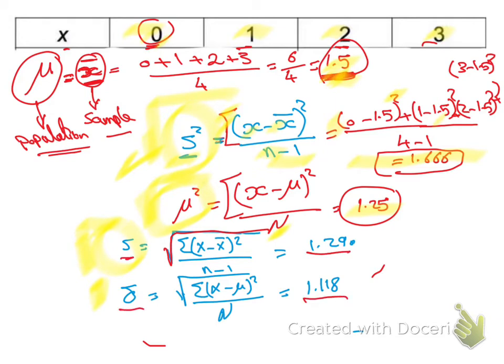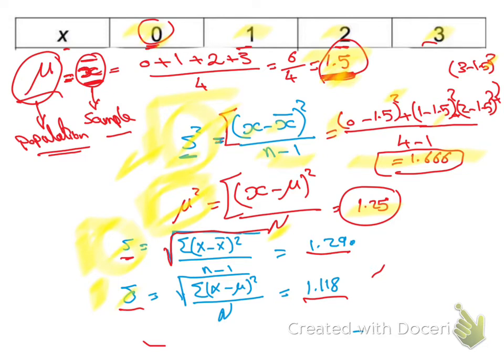So this was the simple case where we have a set of data and we want to get the mean of them. I already got the mean of them, which is 1.5. I have got the variance, with a sample or population, and I have got the standard deviation. This is a straightforward case, and we can do it on the calculator.